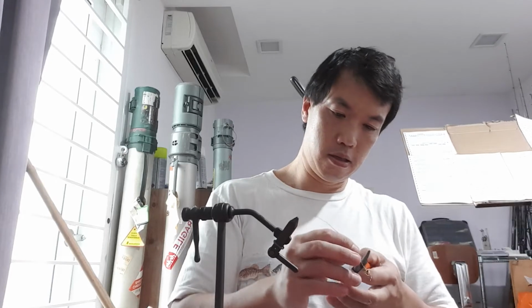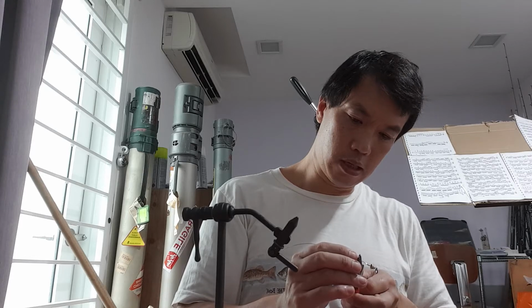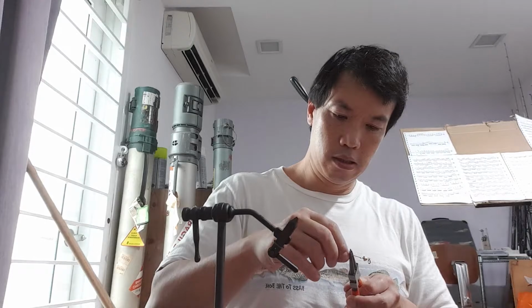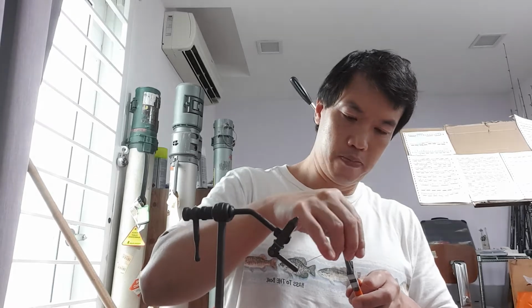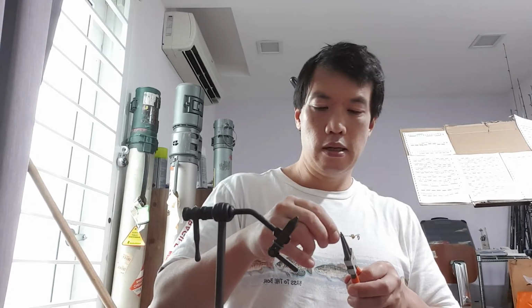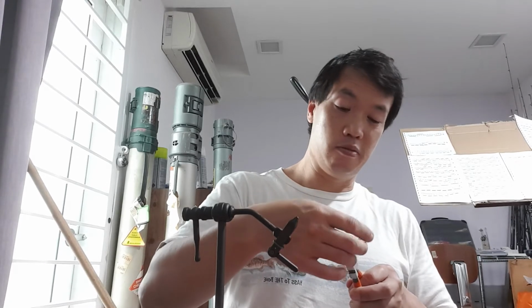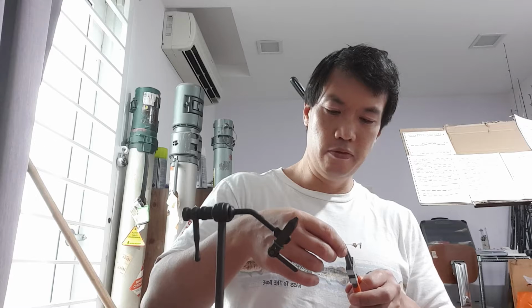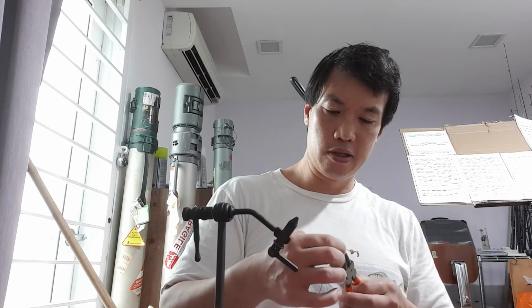Okay, and now I need to make basically a nice loop eye here. Okay, now if that's gonna go that way, I want my loop to be this way. Okay, I'm choosing to make both of my loops in line. You can make them perpendicular if you want, but for what I'm wishing, and because you have the solid ring in front, I prefer to have everything in line for this.